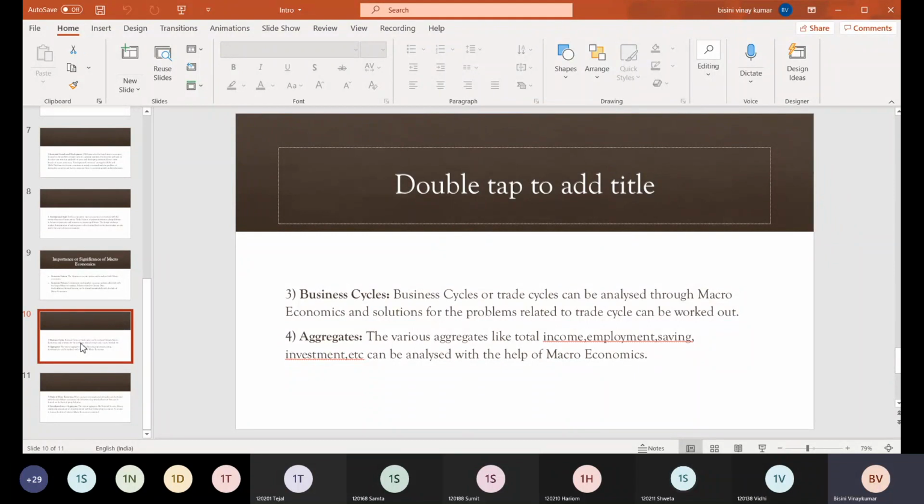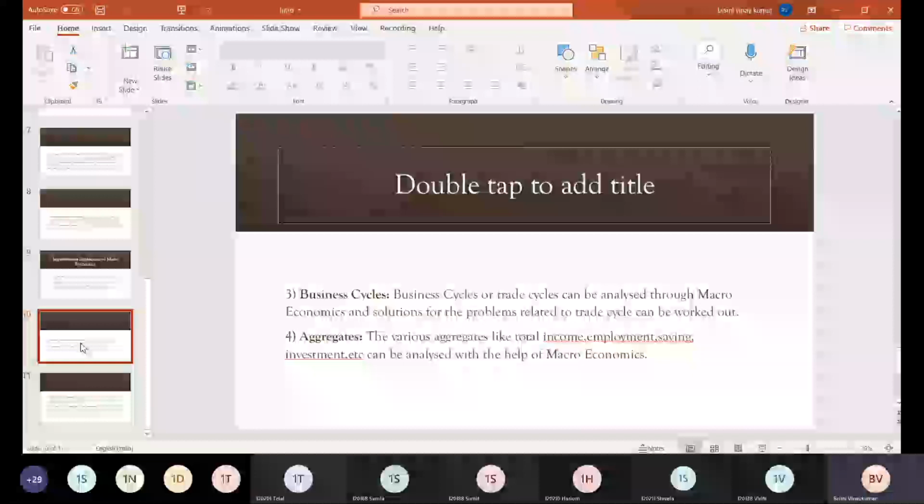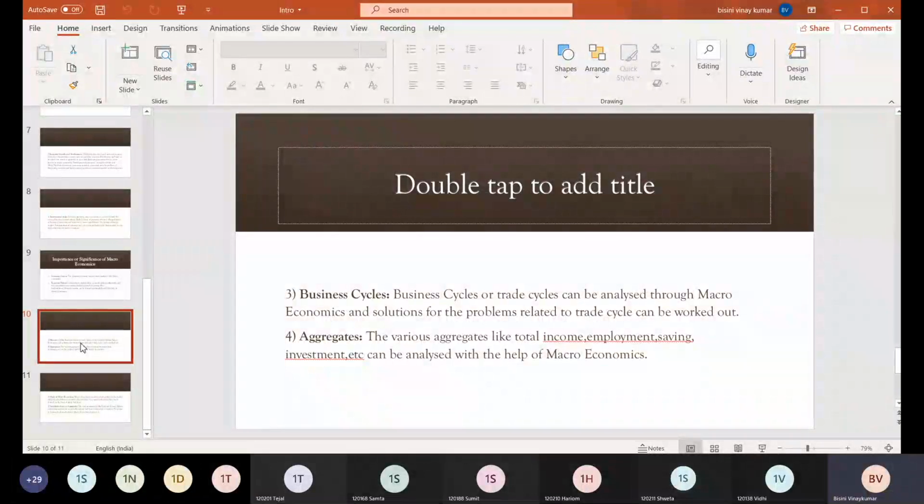Each phase is created because of the economic fluctuations in the economy. It is not created by itself, but because of the economic activities that are happening. You can see because of the pandemic situation the trade cycles are affected. And in certain phases you can see that prosperity may be slow or it can be gradual.